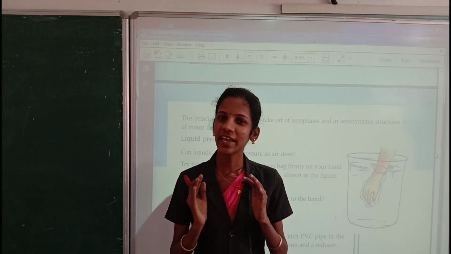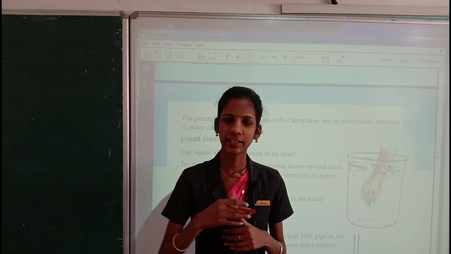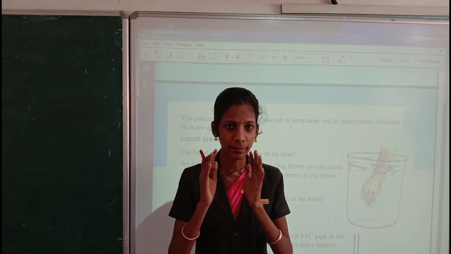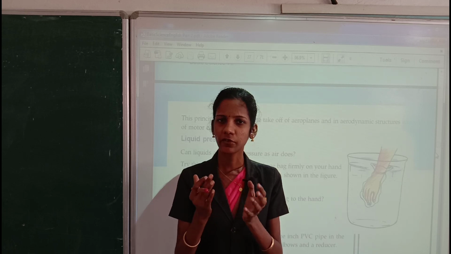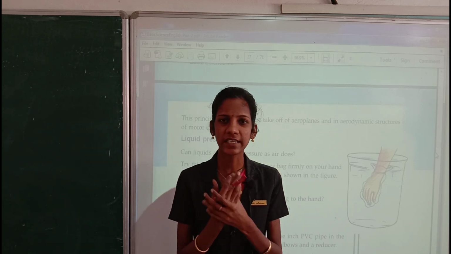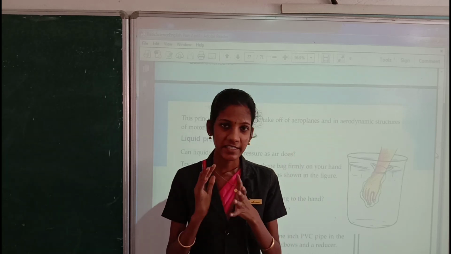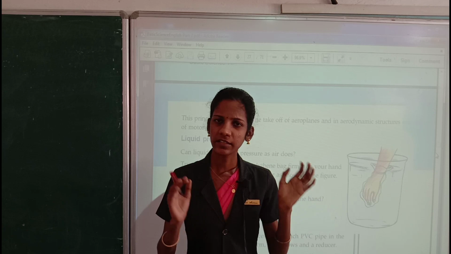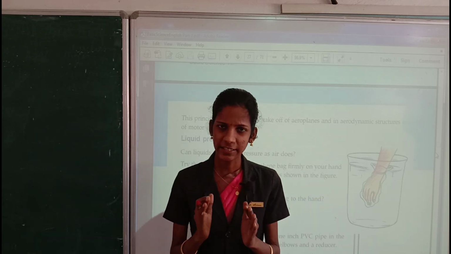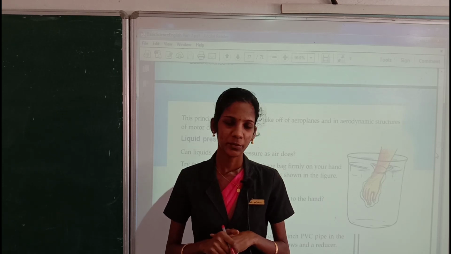Yes, liquid can exert pressure on every object. When he dips his hand inside the water, at that time the liquid will exert a pressure on the hand, and due to this pressure the paper can be found attached to the skin. From this experiment it is clear that liquid can exert a force on every object. Here the force exerted by the liquid per unit area is known as what? Liquid pressure. Hope you have understood.